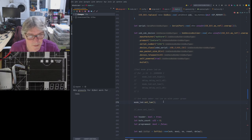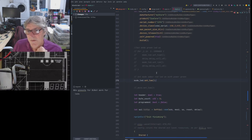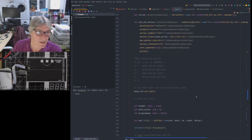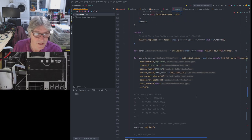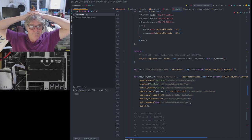So we know that we're setting the LED mode after we've configured everything else, such as the USB, etc. But I also know that the USB is working as well, because I've tested that. And we're not using a QSPI, which is why it's disabled, because we're already using the pins as soft SPI. That means we can then program.